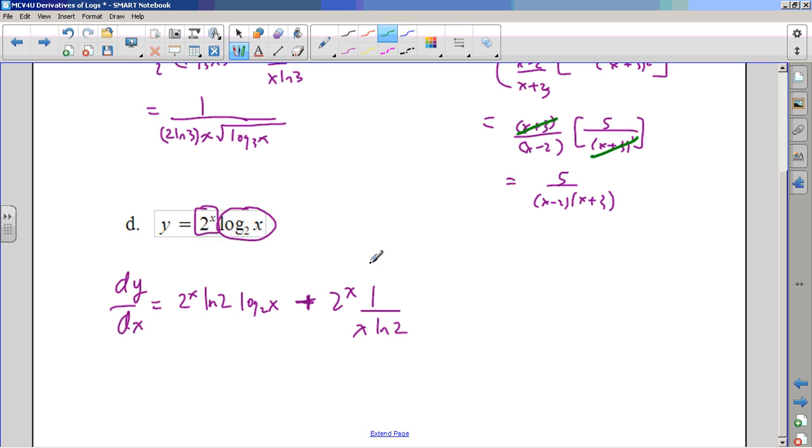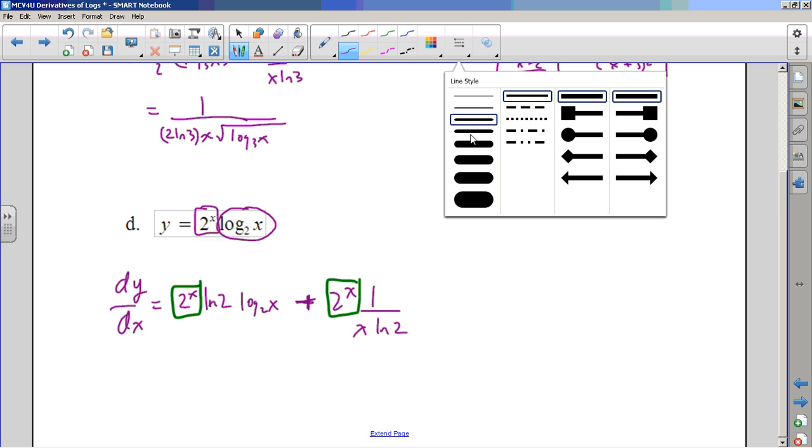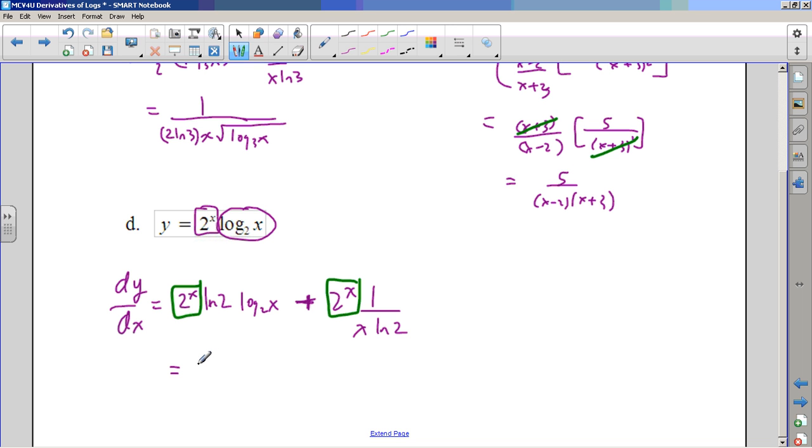Can I tidy this up? A little bit. I see a common factor there. Maybe I'll write that out front. Doesn't tidy that much more than this, though. Ln 2 log base 2 at x plus 1 over x ln 2. I suppose I could try and get a common denominator there, but I think it'll be a mess. Probably this is about as good as you'll need to do. And in fact, in this case, because that common factor never cleaned things up very much, probably you'd be okay stopping there. All right, what's next?